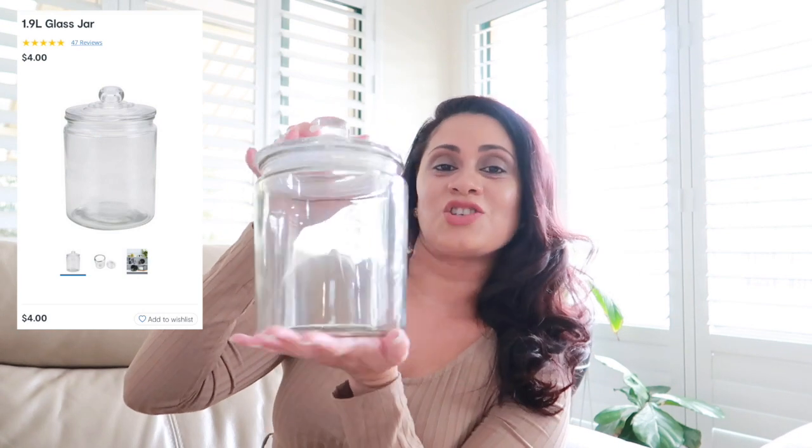And the next thing I picked up is this plain glass jar. I recently used one of these as a gift for my niece, and I just filled it with lollies. So that's also a good idea. I think I used the larger one, but this one was only $4, and I thought it would be a great canister to use for my coffee capsules. At the moment, I don't have anything, and I've been meaning to get something for a while now.